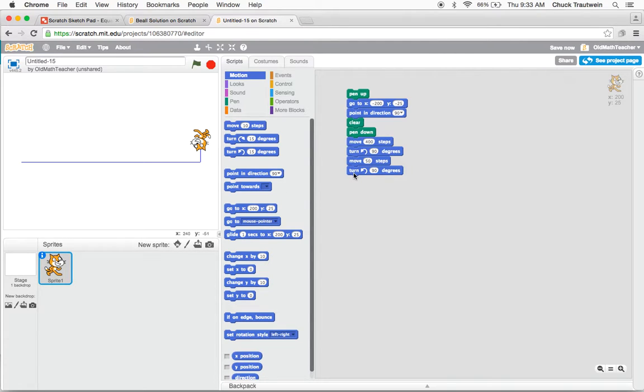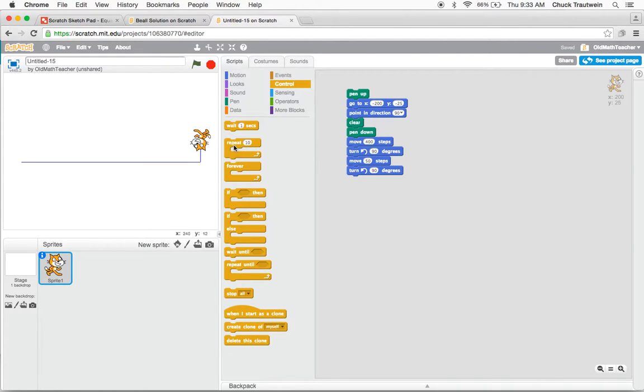But see, this is where having the code.org experience, having your students have the code.org experience comes in handy. Because what they'll say is, well, Mr. Troutwine, we're just going to do all these 4 blocks again in order to make the second half of the rectangle. And so they say, just use the repeat command. I said, well, that's a good idea. So let's go up to control, and there's the repeat block.